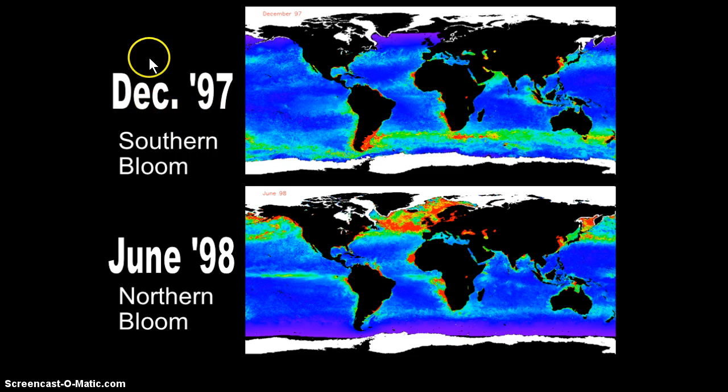And you could see that in December of 1997, which was during our winter, the chlorophyll A is suppressed a little bit, except for where we have some coastal upwelling. We always have some growth along the equator because of equatorial upwelling, but chlorophyll A is generally repressed up here. But in our winter, it is the summer for the southern hemisphere, right? Our northern winter is southern summer. And so you could see that along these temperate seas we have gigantic blooms, tons and tons of chlorophyll in the surface ocean.